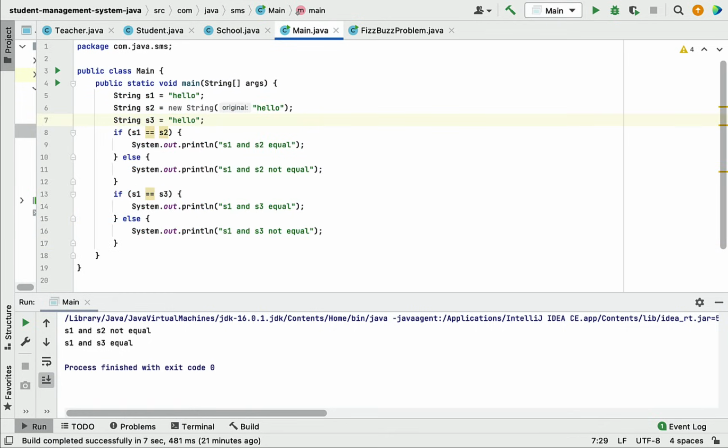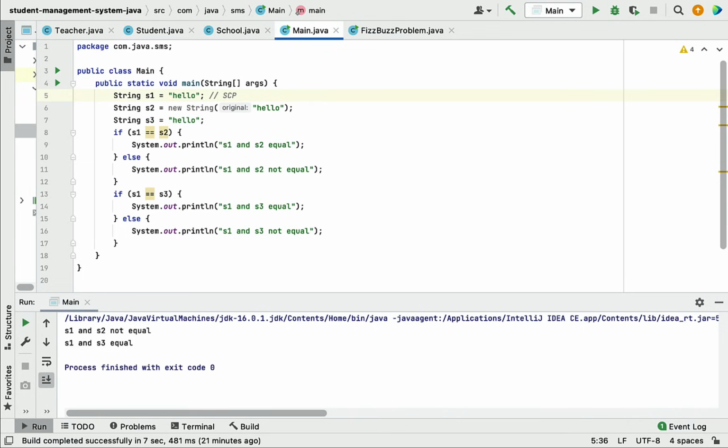If you look at the code snippet, String s1 = "hello". Here we have created a string object using a string literal. Whenever we create a string object using a string literal, that object will be stored in the string constant pool. I'm going to write a comment here, string constant pool.